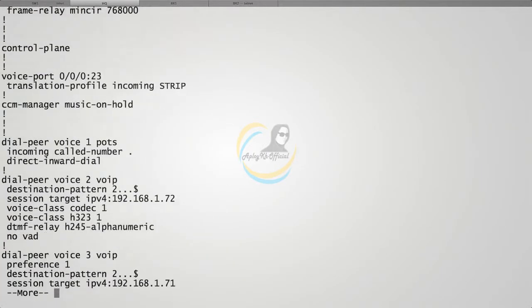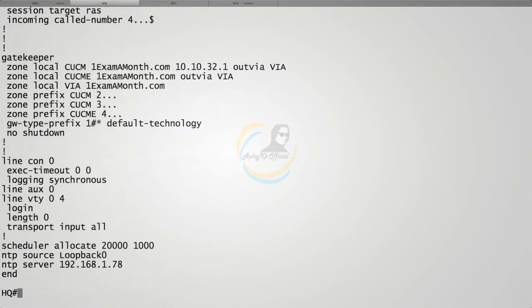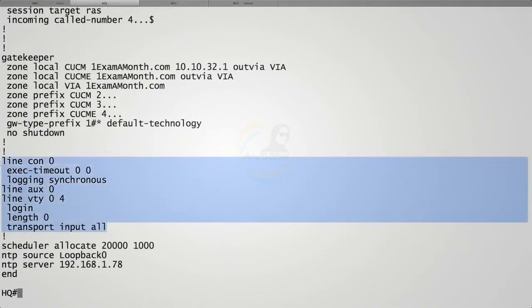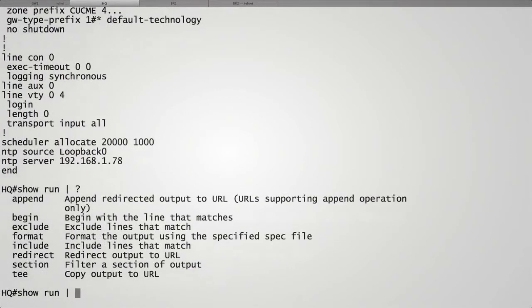So let me share with you a few shortcuts for looking through the running configuration. For example, down toward the bottom of this output, we've got our line configurations. Let me show you some shortcut ways of looking at that output. One, we could say show run, and using the vertical bar on the keyboard, that's called the pipe symbol, I could pipe to an output modifier. If we take a look at context sensitive help by pressing question mark, we're going to use these modifiers.